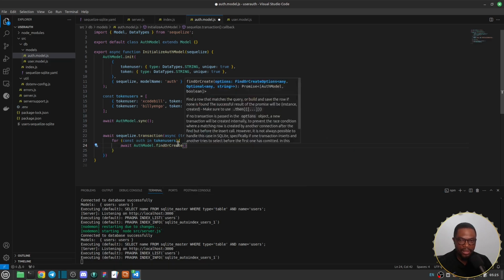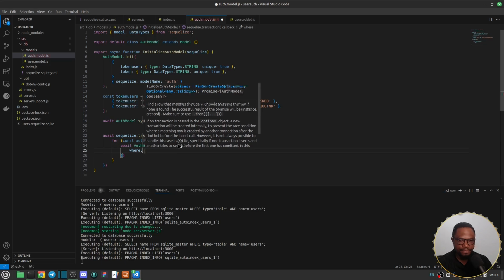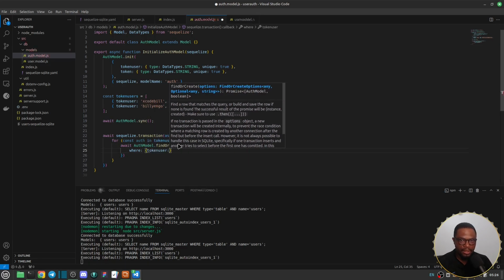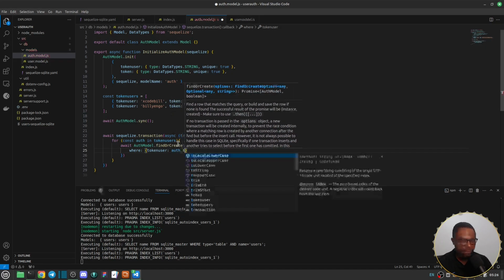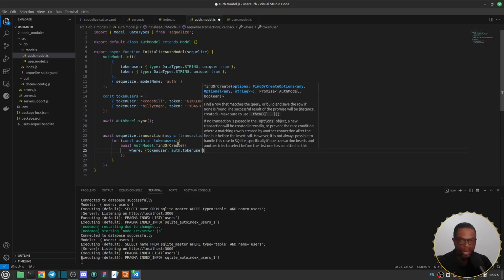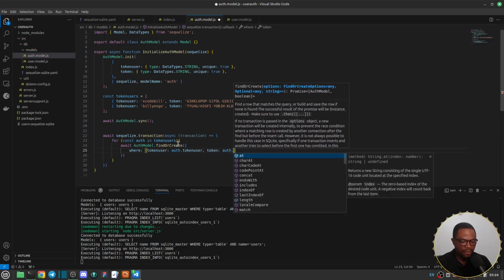So we do that and say we want to find or create where token user goes to auth dot token user. We can also say, okay, we want to ensure that since the values are all unique, we also want to ensure that the token is not already found in the database.